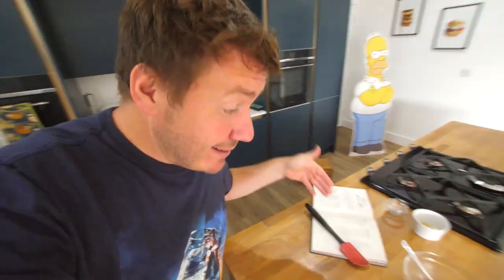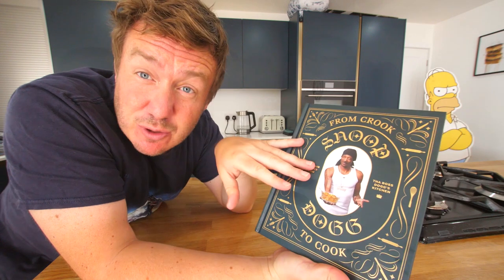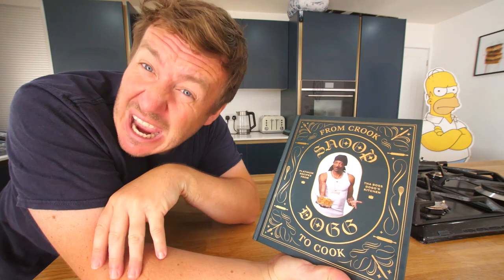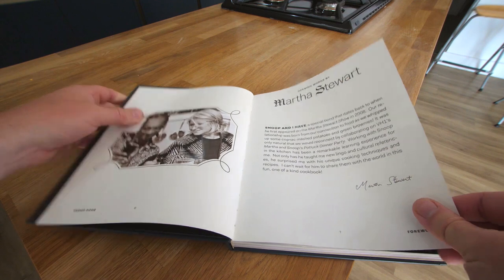I'll have a clean down, and then we'll have a quick look through this book. All right, so this book, I bloomin' love it. Now, Snoop Dogg has done some shows with Martha Stewart, who randomly follows me on Twitter, by the way, which is pretty cool. Snoop Dogg doesn't yet, but I'm sure he will after this video. There is actually a foreword by Martha herself.